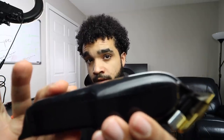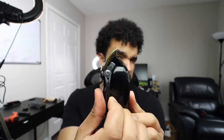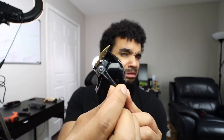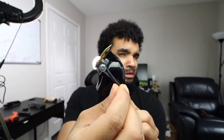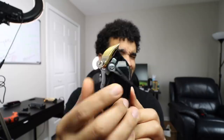This right here is the clipper that has the blade that doesn't have the plastic. Check that out. Did you hear that? Right here we have the other clipper, guys, that does have the plastic piece. Sound check.